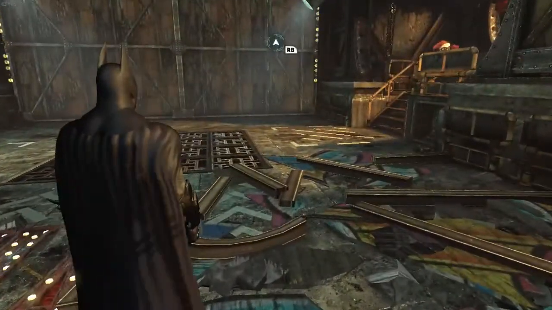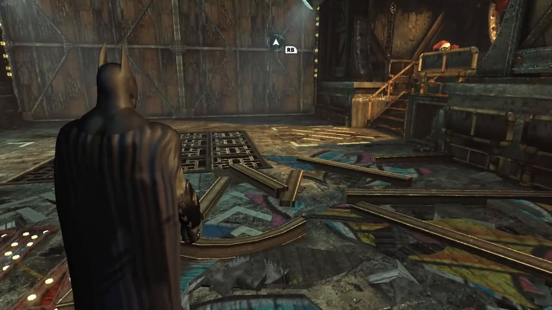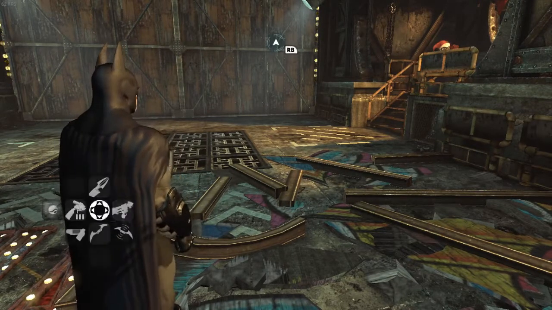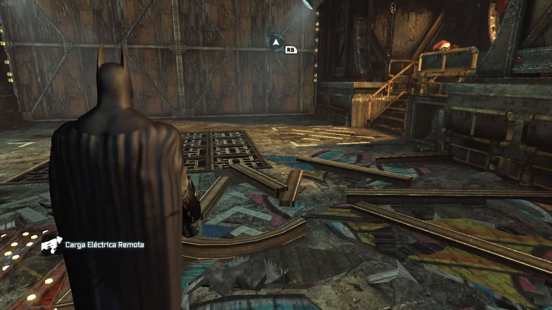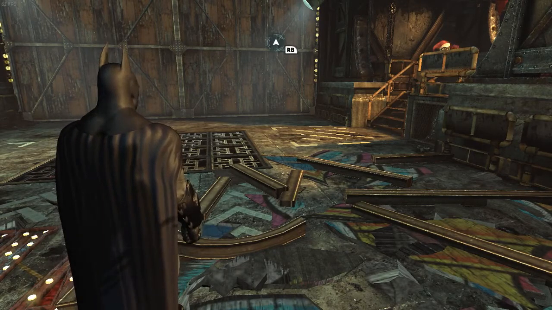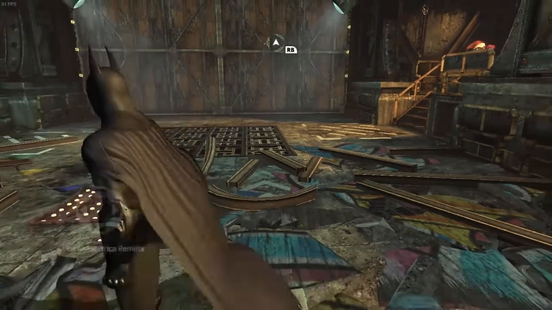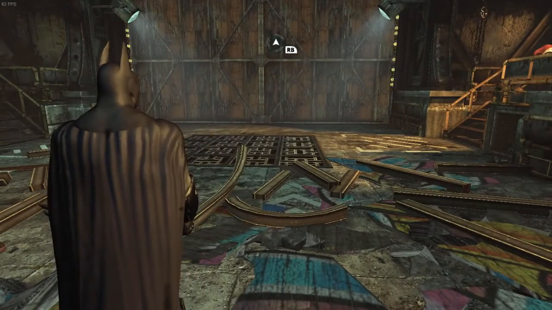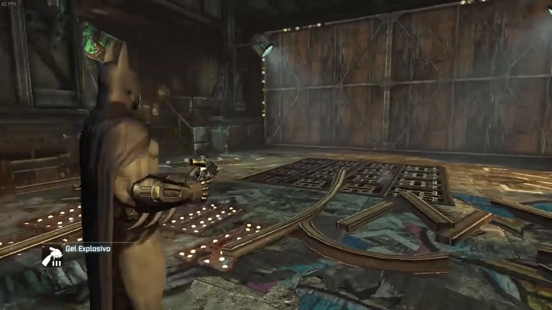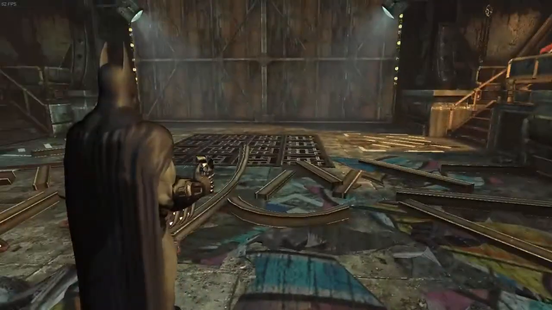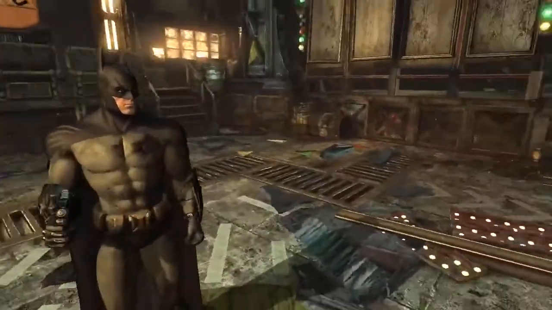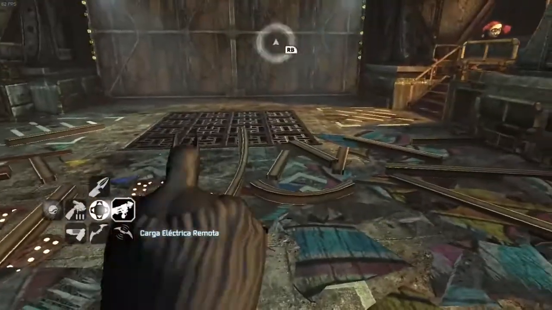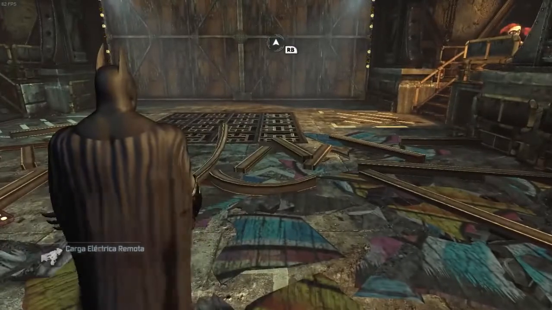And to do this trick, you're going to hit aim, shoot, and I do switch to explosive gel on the left side of the controller. Or I guess that would be 3 by default on keyboard. I don't remember correctly, but you're going to want to do aim, shoot, and switch gadget like this. If you've done it correctly, Batman will pull out the gel, and now I can't move until you do a couple things. So one more time.